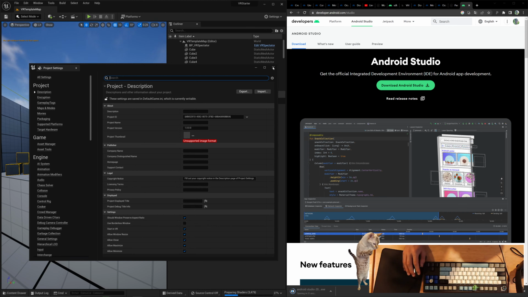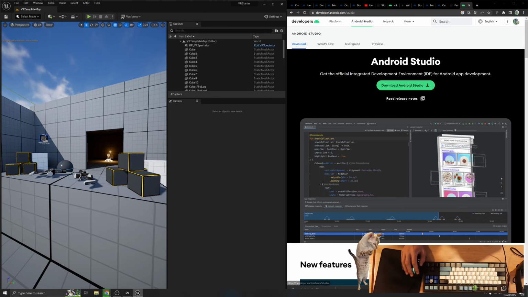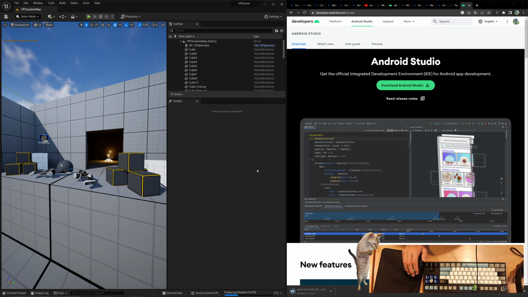Okay. Got our Android Studio starting up here. Hopefully that gives us the SDK. And then we can properly build this and try to run it.